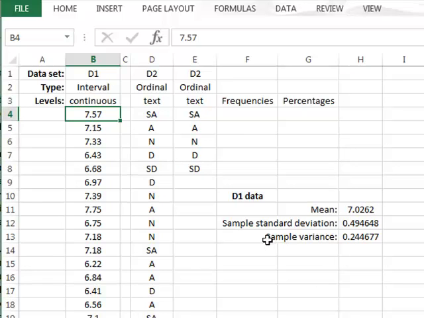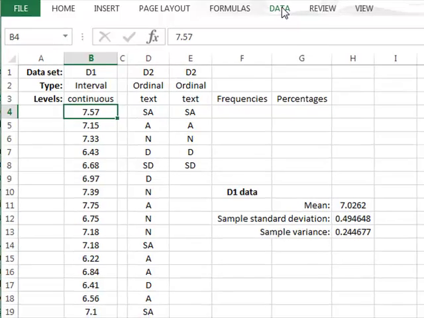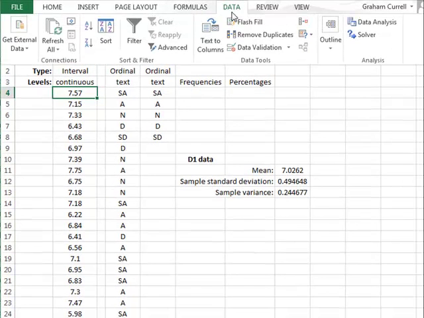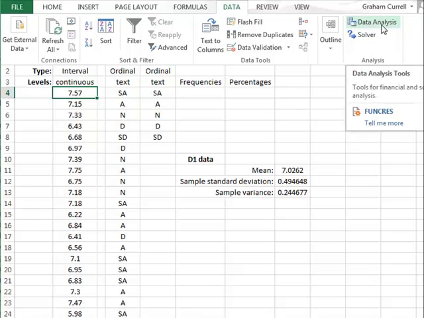An alternative way of getting numerical values is to use the data analysis tools, which appear under the Data menu. The data analysis tools are an add-in which do not appear when Excel is initially loaded.